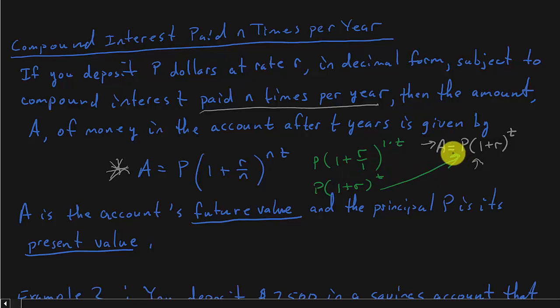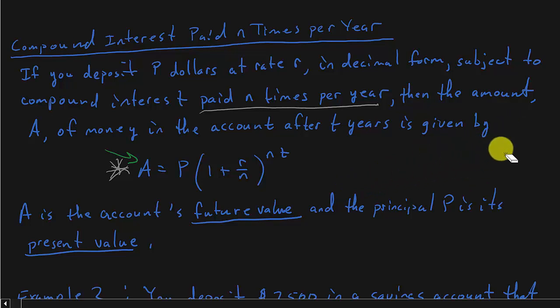So you don't have to remember this one, okay? As long as you know this one right here, that's the important one. Then you know if it's compounded once a year, N is 1, and this will give you the same thing as this, okay? And so, you might be thinking, well, why did you show me the other one? Well, I just showed it to you because it was in the book, okay? It's in the textbook I'm using to go over this stuff. So I went ahead and pointed it out.